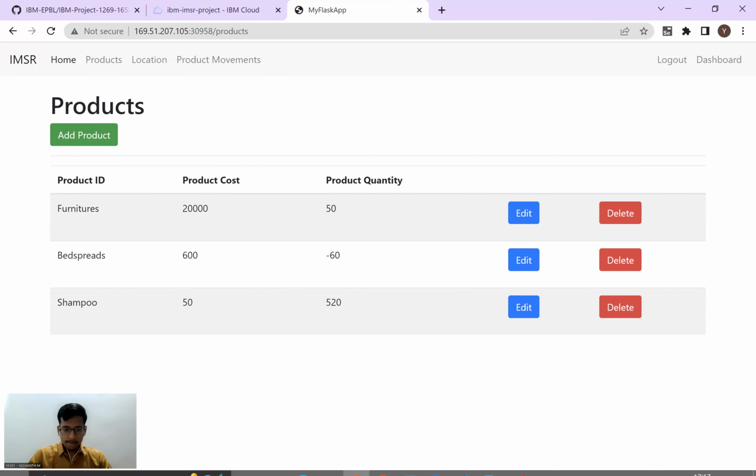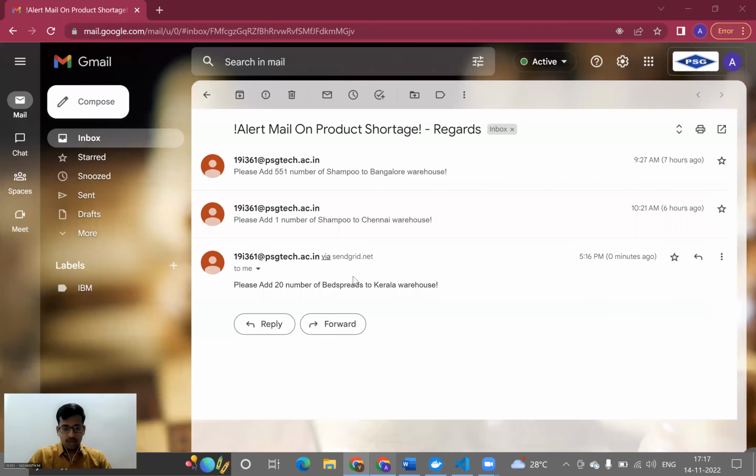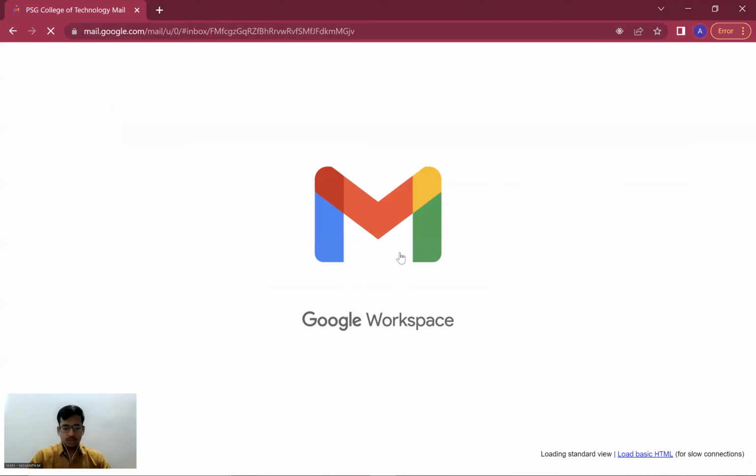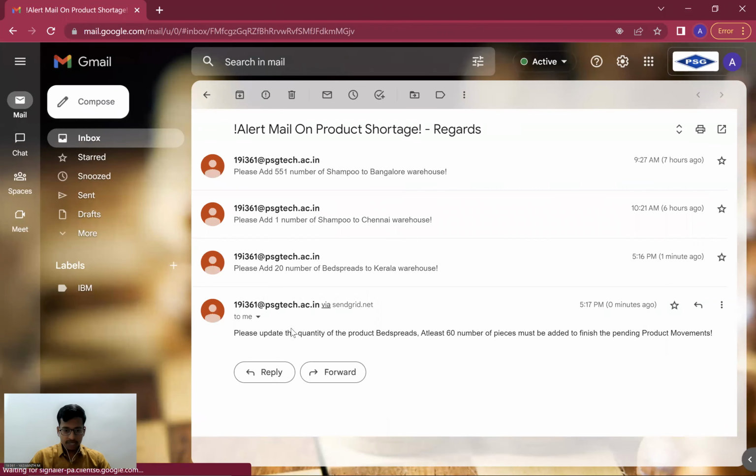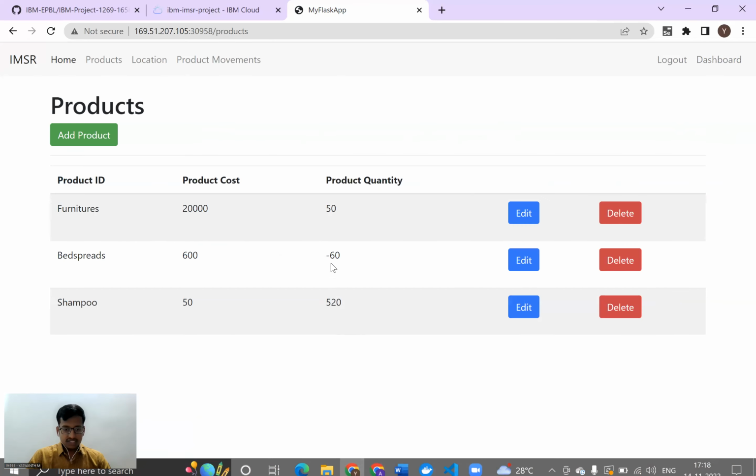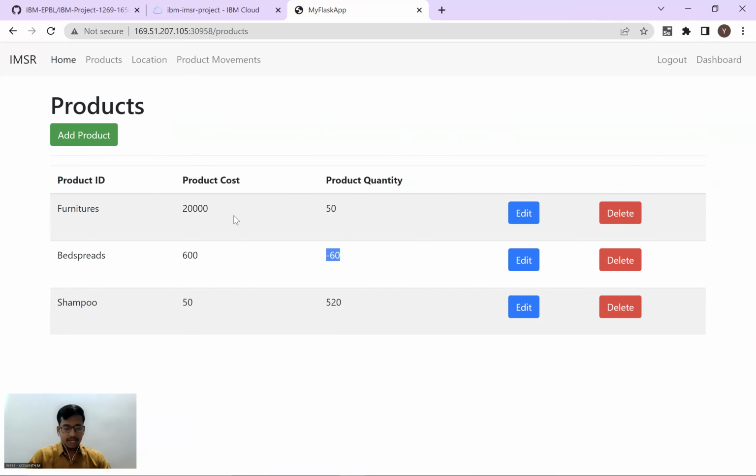So another mail should have come. Let me reload this. Here you can see: please update the quantity of product bedspreads, at least 60 pieces must be added. Why? Because 60 pieces are short in the main inventory. So in this way we integrated the SendGrid into our project.